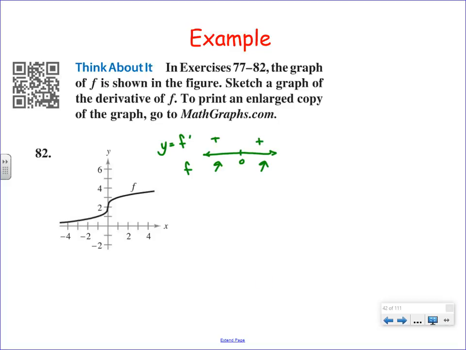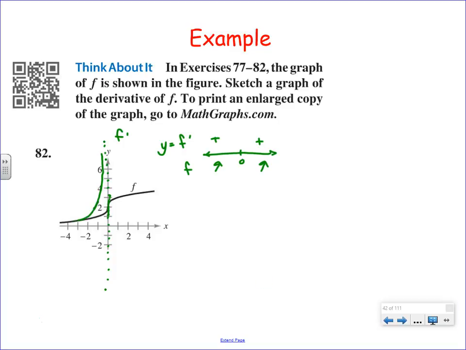What's going on at 0? What's so special about 0? What kind of tangent line is that? A vertical tangent line. And a vertical tangent line has what kind of slope? Infinite. Does the slope of a vertical tangent line exist? So what's going on at a vertical tangent line? A vertical asymptote of f prime. And what's happening to the slopes of the derivative? They're increasing. And what's going on to the slopes as I go this way? Getting closer and closer to 0.